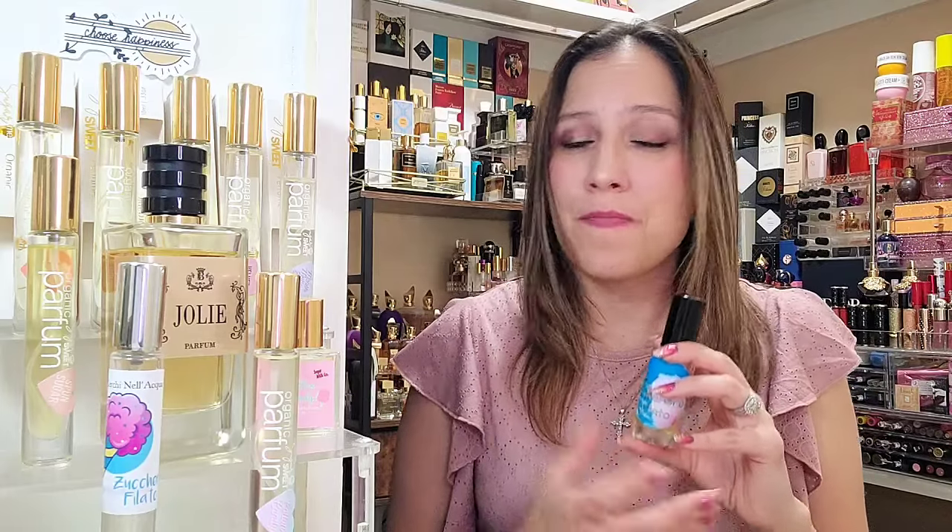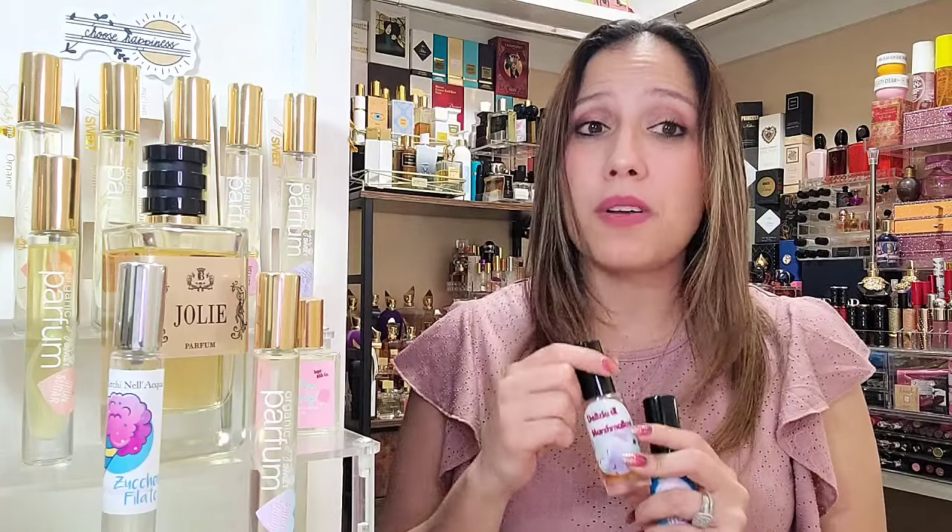I don't highlight it enough. It does go a little bit lactonic, which you wouldn't really expect from a fragrance that says cotton candy — it only mentions berries and sponge sugar. But we have a tiny bit of a lactonic tone and then that underlying vanilla base, so it's like a cotton candy vanilla gorgeousness. Nothing really compares to it. I will say, as far as the body butters are concerned, I did not care for the Kais Suchero Filato body butter — it was very like rubbing yogurt all over myself. But the Delicia de Marshmallow body butter was bliss. I have a backup because I don't know when that's coming back.